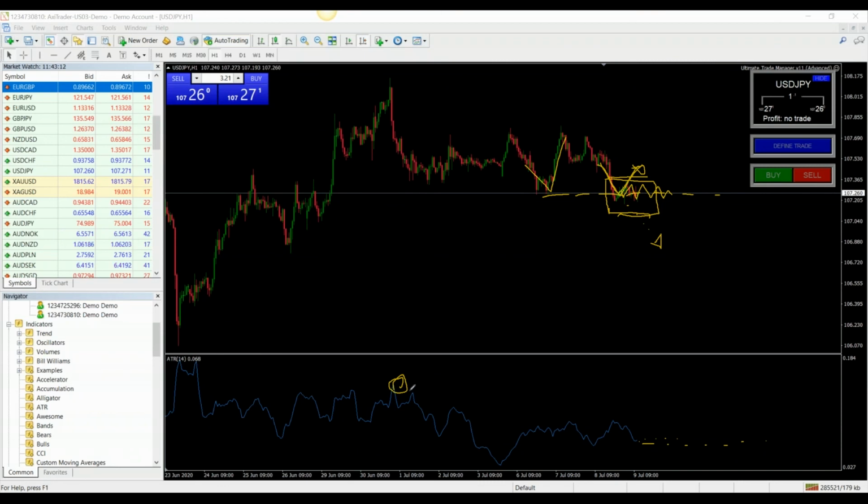The ATR is at least like 12 or 14 pips, right? So at this stage, there was a big fight that was happening, a very, very big one. But at this stage over here, like I mentioned, it's 6.5 pips. So there's a smaller fight that is happening over here.